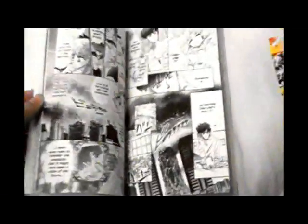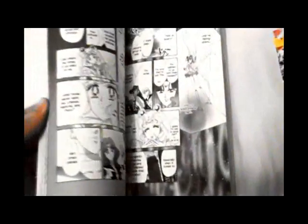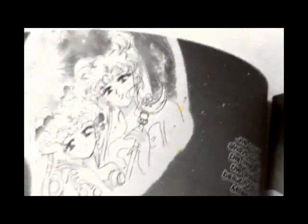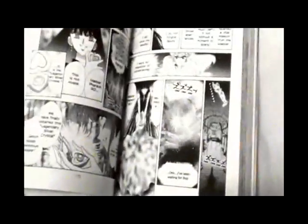But I think it's very good that Haruka has more lines in this book, and that she's more compassionate. The anime pretty much stripped her of her personality. Oh, also, if you're a fan of Queen Serenity, this is definitely your book. They actually do make references to Silver Millennium and how these three should have tied in with the fight with Queen Beryl, and just didn't quite make it. You're going to see why Sailor Saturn is very important too.